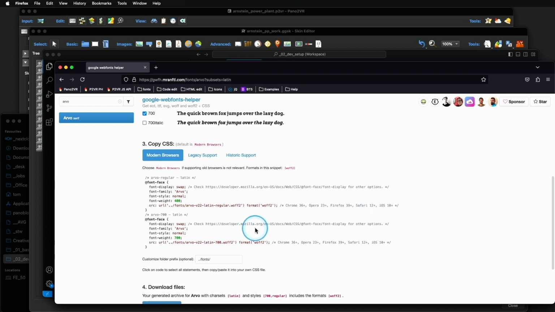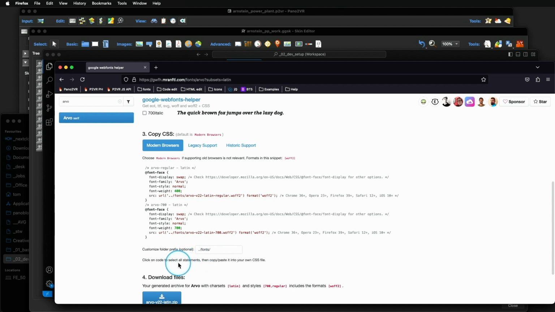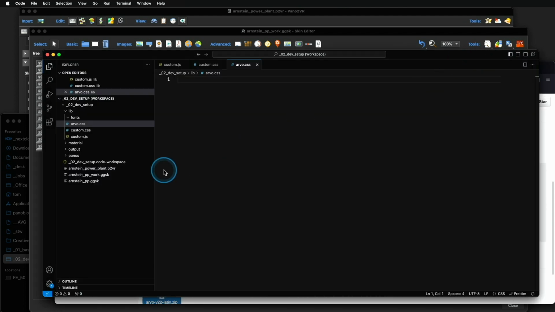The next step is the little box below. And here you see customize folder prefix, optional. So now you can configure where your font files are living. And I'm just switching back for a moment to our project layout.